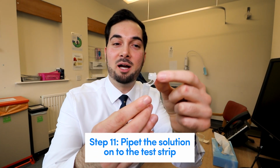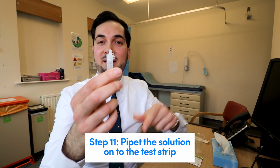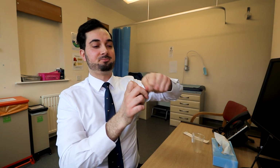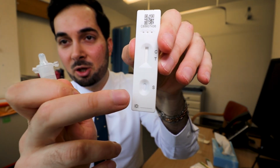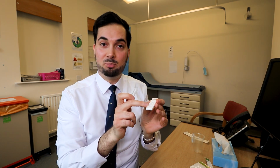As you can see with this one that I've got, it's got a little pipette thing on the top. So you're going to close that like so. Now that's ready to be used as a dropper, okay? Next thing you're going to do is get your cartridge. I should have really opened this earlier, but it's fine. We've seen this earlier, we've seen how it works. I'm going to try and focus on it again for you so you can see it a bit better. So your sample goes in that little well there. That's where it shows you results, okay? So now hopefully you can focus on me again. Now depending on your kit again, with the IBD one, it only requires 2 drops to go into that sample well.